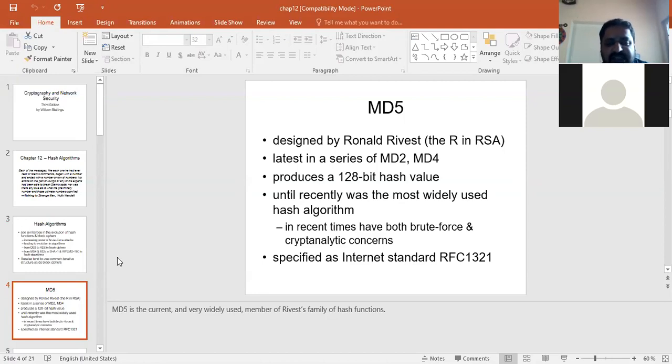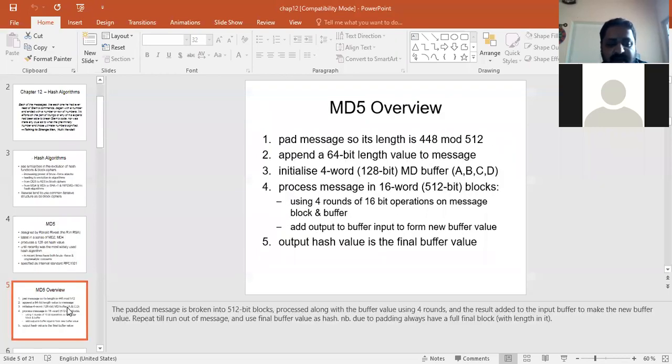So we will discuss how MD5 provides integrity to the data, how MD5 works, what the algorithm is, and what the different steps are which are used by the MD5 algorithm.